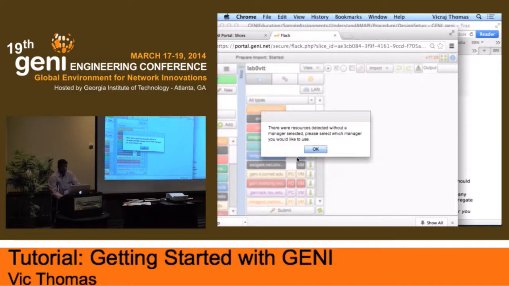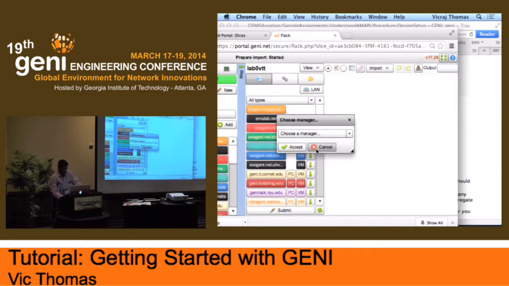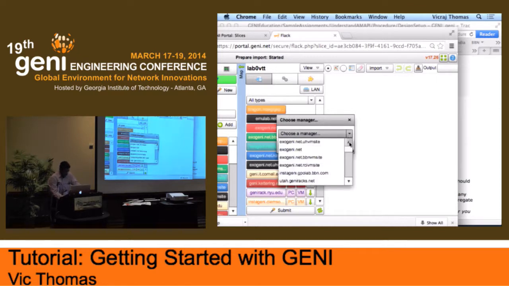It's going to ask me which aggregate manager I want, because in your RSpec you can say I want resources from a specific aggregate, or you can create a generic RSpec that doesn't specify an aggregate. So I'll say OK, and it'll ask me to choose one. In my case, I want the one from Florida International, so I'm going to look for exogeni.net.fiu.